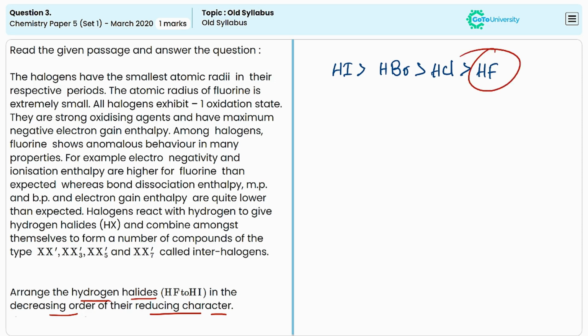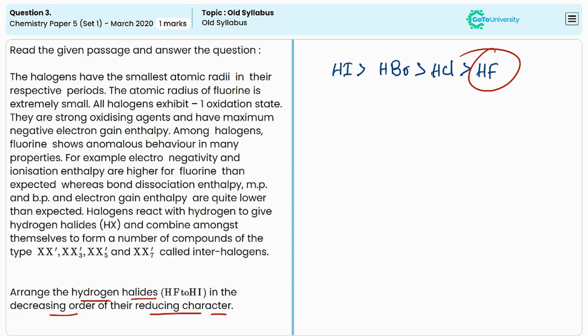Hydrogen fluoride is the least reducing among the hydrogen halides. The hydrogen-fluorine bond is very strong, making it difficult for hydrogen fluoride to dissociate and release hydrogen atoms or to donate electrons from the fluoride ion. One more reason is that fluorine is the most electronegative element. So the fluoride ion has a very low tendency to lose electrons or act as a reducing agent. Therefore, hydrogen fluoride is not considered a reducing agent under normal conditions.